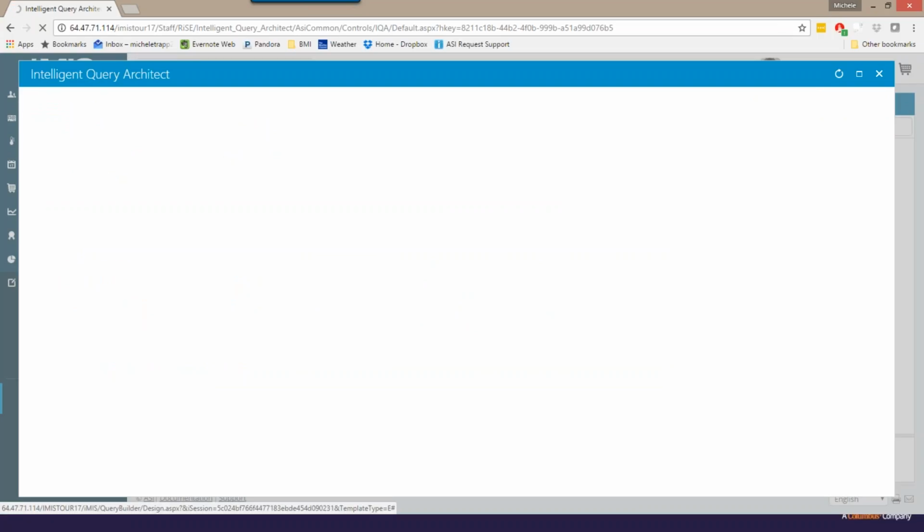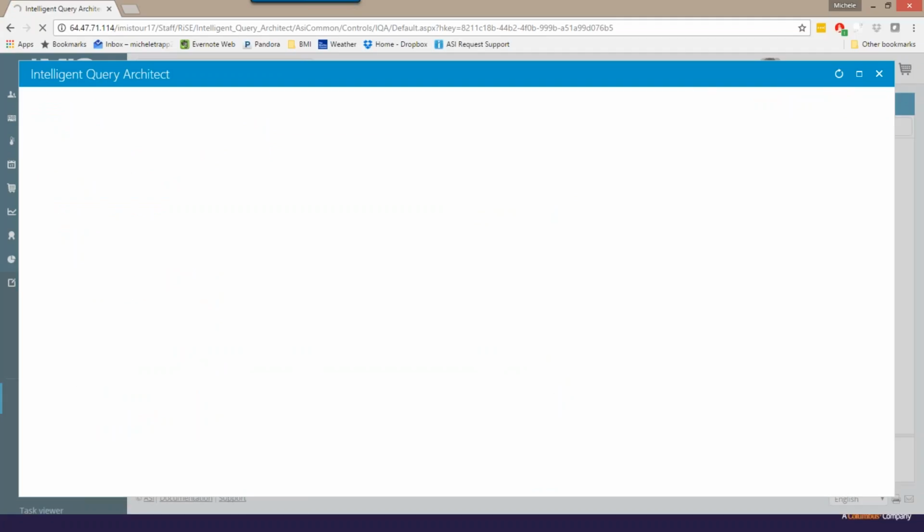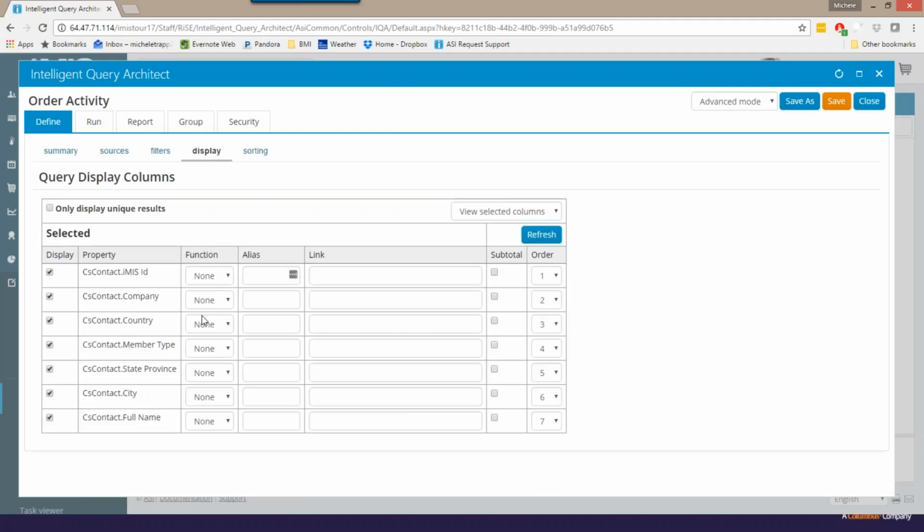Next, I'm going to pop over to the display and take a look to see what's going to be displayed here. So right off the bat, it said, typically when you have CS contact, you want to display these fields. And I'm thinking, that's probably true. Maybe some of them I do want to see, others I don't. So for me to logically put these in order, I'm going to reorder these by just changing the order here.